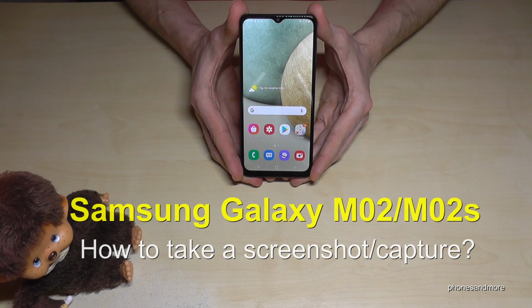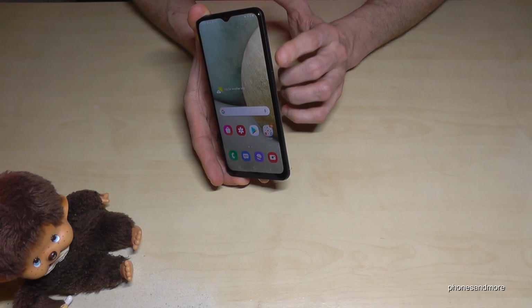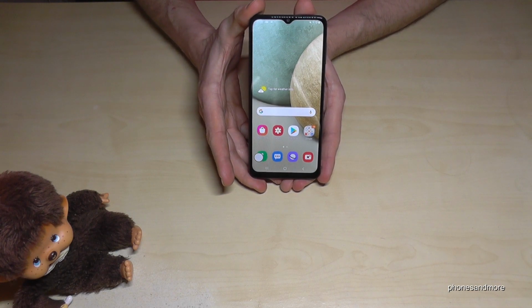I want to show you with this video how you can take a screenshot with the Samsung Galaxy M02 and M02s. So what we need are the buttons, the power button and the volume down button. Press these both buttons simultaneously for 1 second and you will have a screenshot.